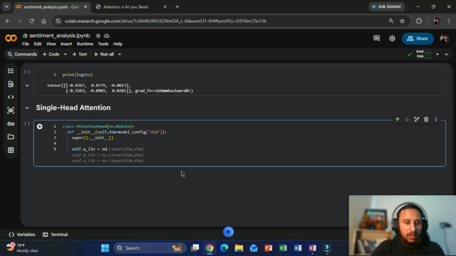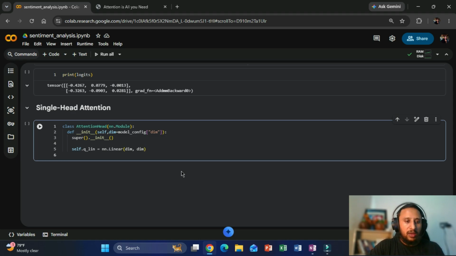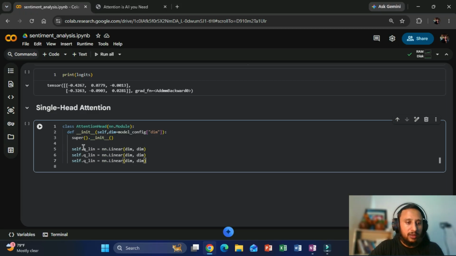Then it is going to be equal to nn dot linear, and it is going to have the dimension in and a dimension out. Then I'll just copy these and paste them.